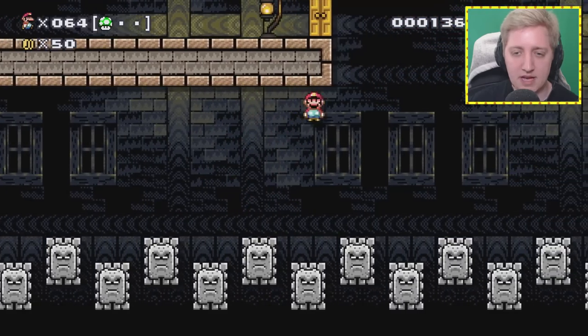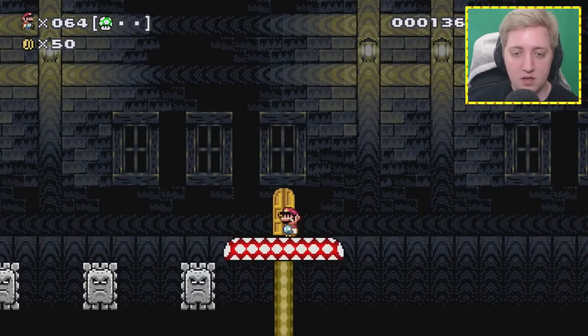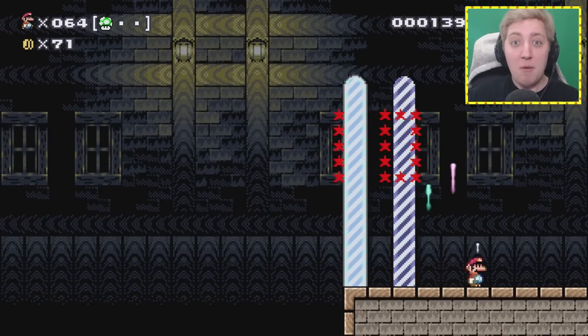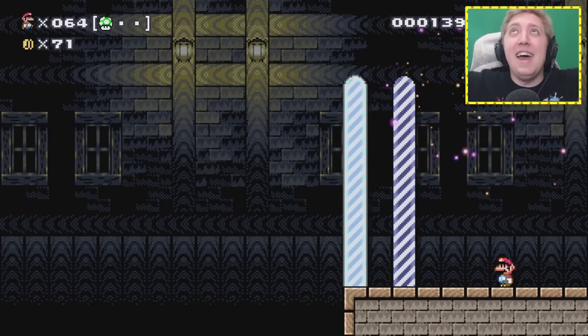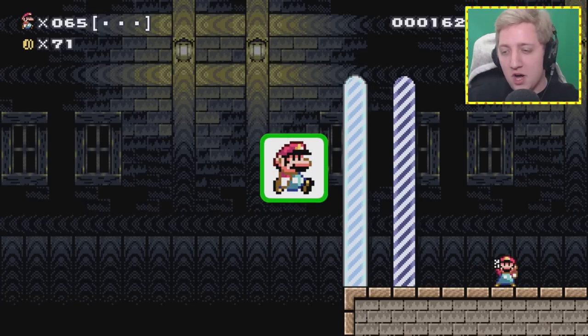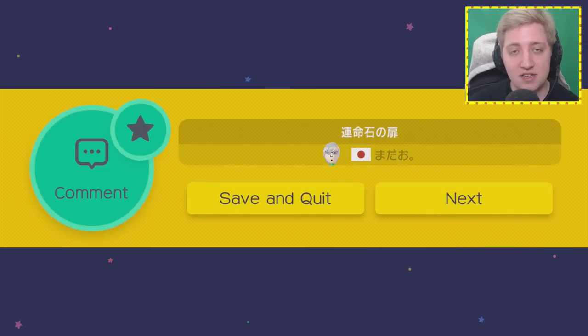Oh, there is a door up there. Oh no. What's at the end of here though? Oh, there's another door. Oh, that one fell. Huh. So why do some of them fall and some of them don't? Oh, that was the right way to go. Yes! One up. 65 lives after, what, the third course. This is going okay. This is going okay.